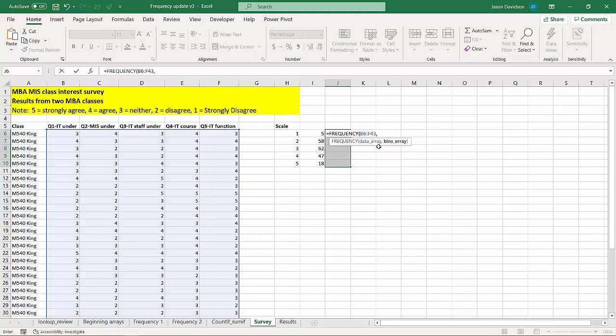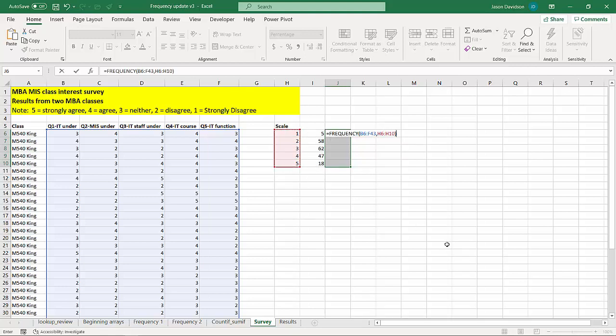So the next thing is the bin array. The bin array actually has to be created by you. Now, statistically, there's a way to calculate the range depending on if it's a range of values or an individual categorical value, right? So, for example, if this were ages, age ranges 25 to 50 or 50 to 70, you could do that with FREQUENCY. So you can do ranges. But in this particular case, they're just basic categories, 1, 2, 3, 4, 5. So in this case, we'll just go 1, 2, 3, 4, 5, like so.